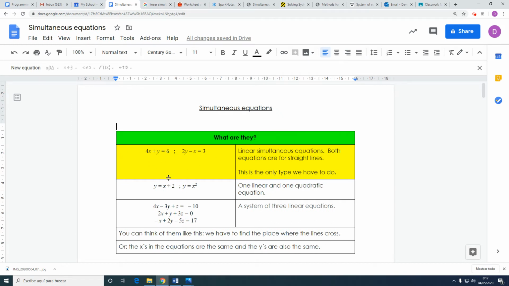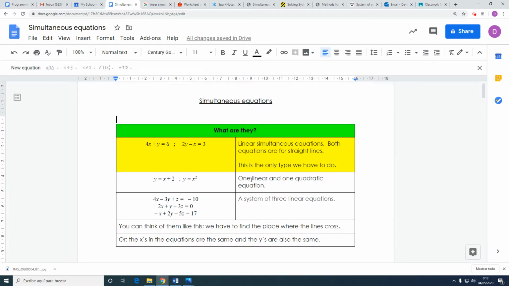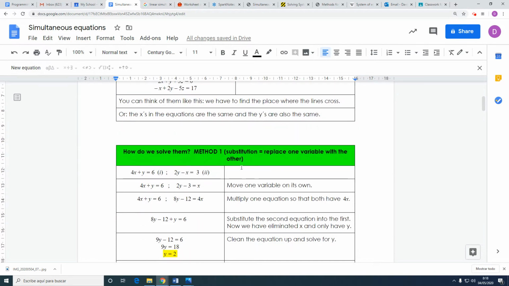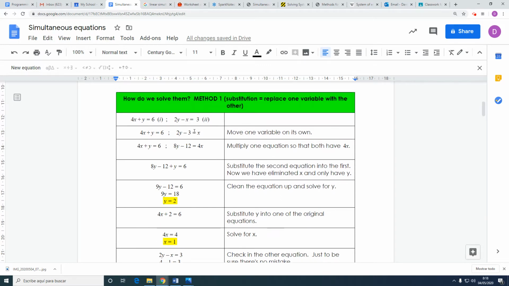So the two ways to think about it: either there's two lines, or in this case, a line and a curve. We don't actually have to do that until maybe 2 years later, but it's not so hard. I'll put a couple of questions on the end about that. But usually they're going to be both lines, and we know they're both lines because there's no squares or cubes in it. It's just a y and an x. Okay, so the two ways to think about it, one algebraically and the other graphically. Here's how to actually solve them.